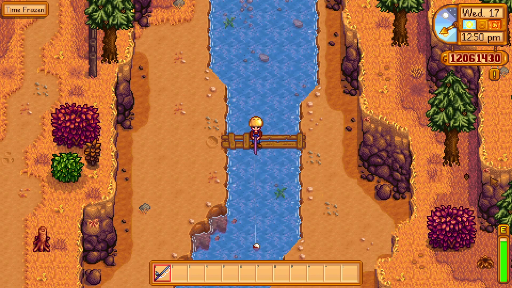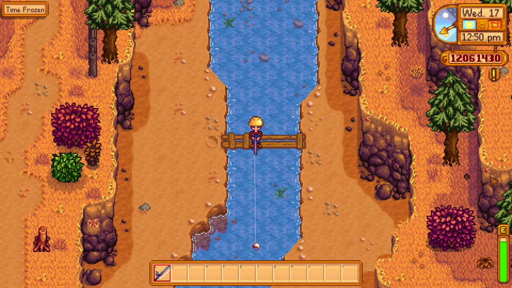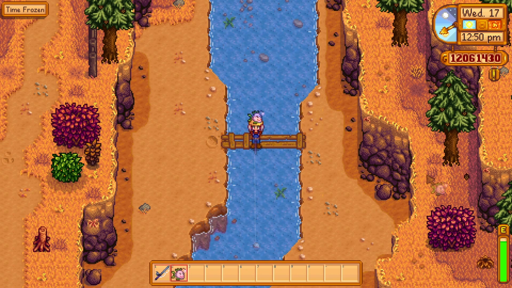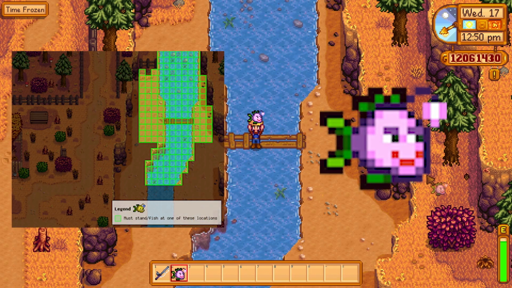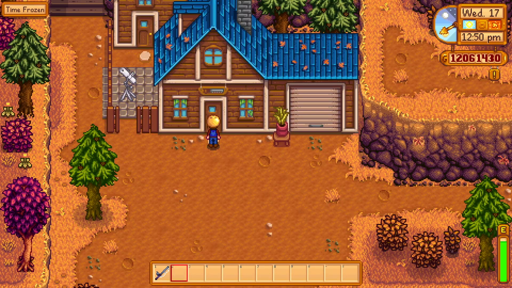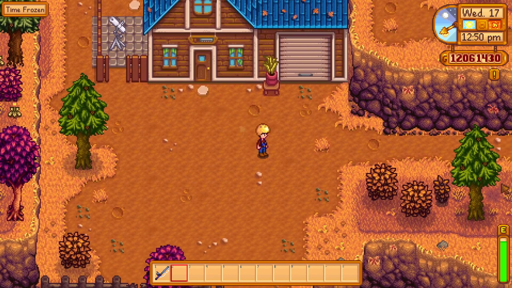Miss Angler can be found on the river to the right of the town. If you're struggling to find this area, it is directly south of the mines. Here you can see all the regions that you can fish in to try and catch Miss Angler. The next fish we're going to talk about is the Legend 2.